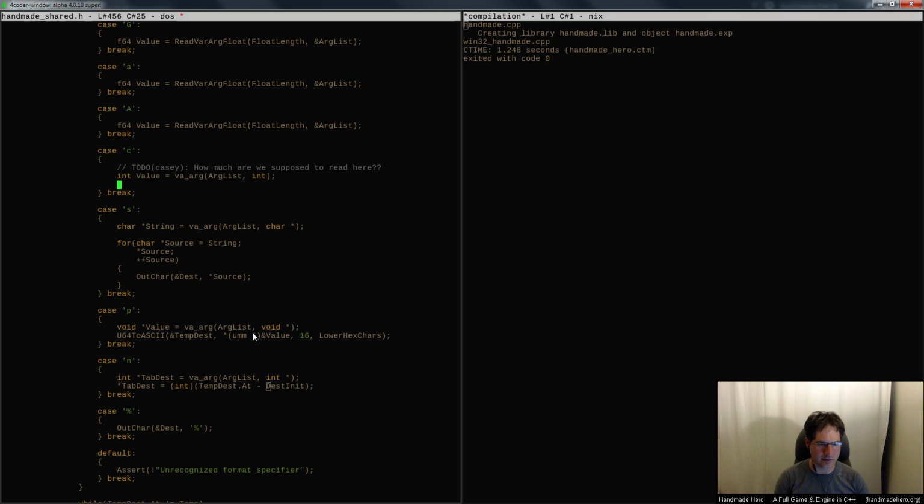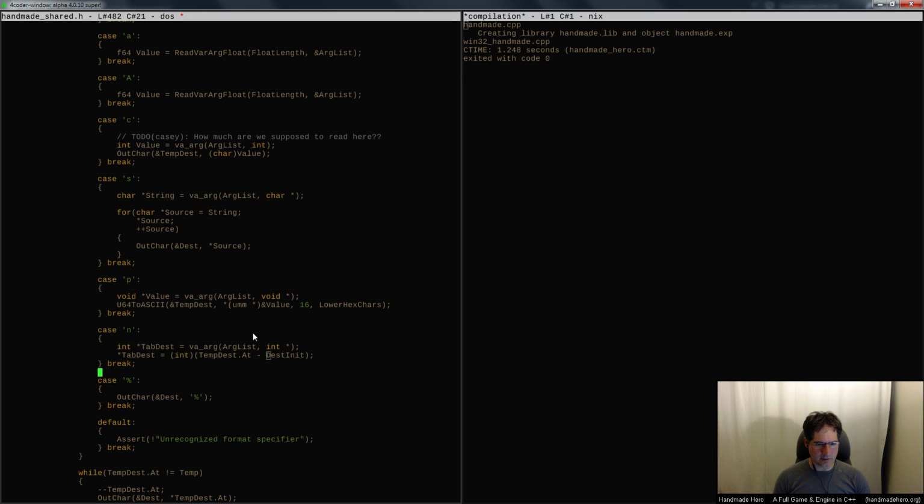This one, I guess, with the C value, that's going to want to go into the temp dest as well, like so. Yeah. So all of those go into temp dest, and this is actually supposed to be regular dest, not temp dest. I think that all is what should happen.